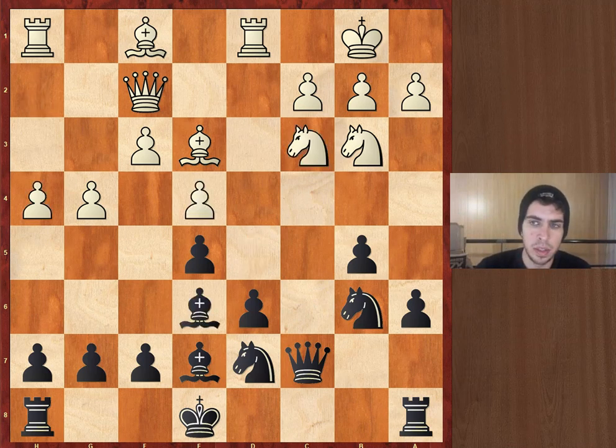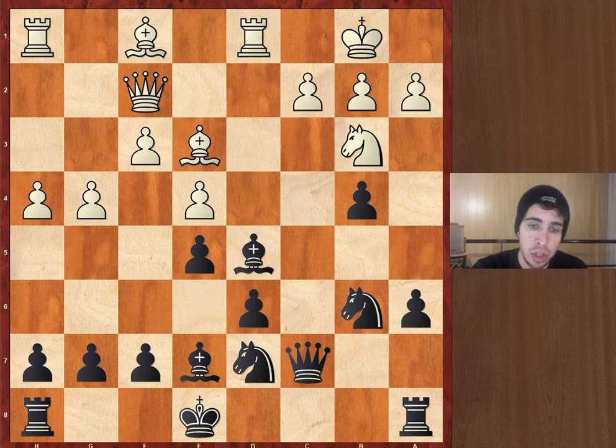Okay, h4 is still interesting, and here I clearly showed that my understanding of the Najdorf at that moment was not so high, because I played the move b4. Okay, it's the typical move that you play when you are young and you just want to attack, but clearly this is not the situation for doing it, because it's forcing white to play knight d5, that it's a move that white wants to play anyway.